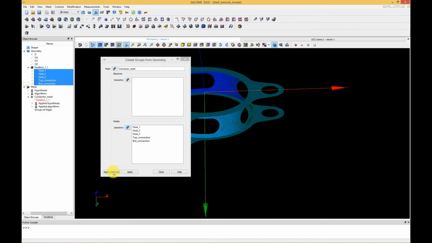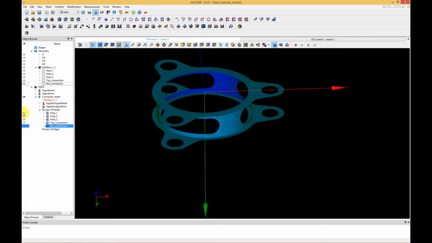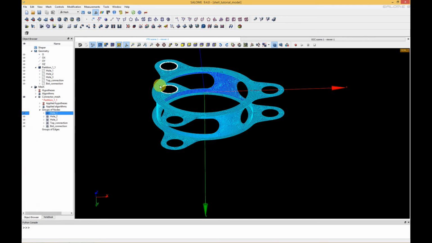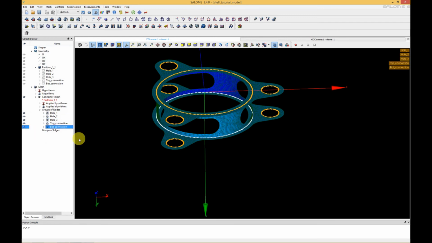I can then hit apply and close. And as you can see, I have my nodes groups that appeared here. I can visualize them by showing them. So for instance, the hole 1, you see now the nodes that appeared, hole 2, hole 3, the top and the bottom connection.